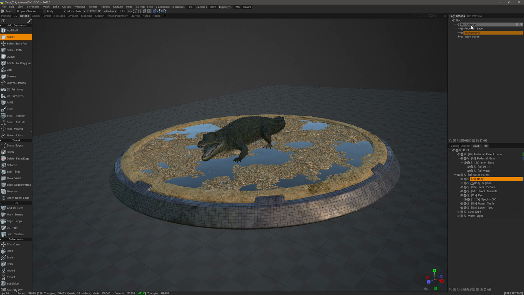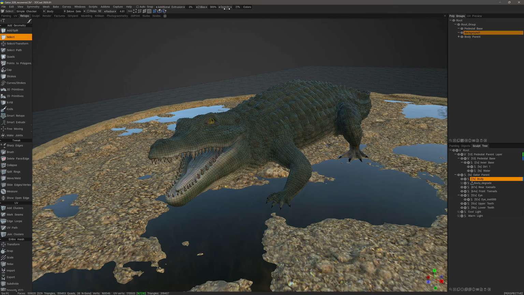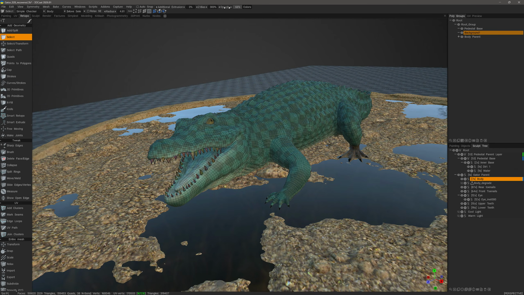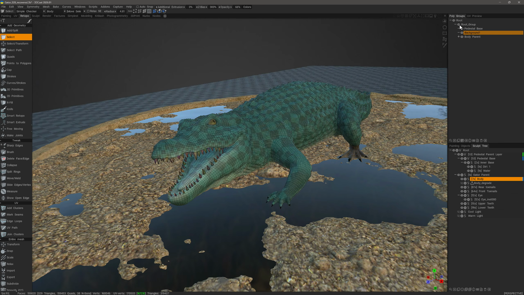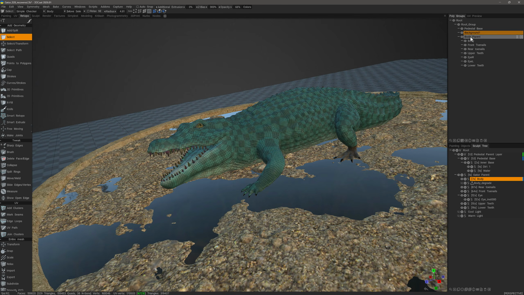You can see I have a parent layer, which will allow me to hide everything in its subtree. This was not possible previously. There was really no way to hide multiple objects at once. In order to create a subtree structure like this, what we need to do is multi-select all the individual elements that we want to be grouped.